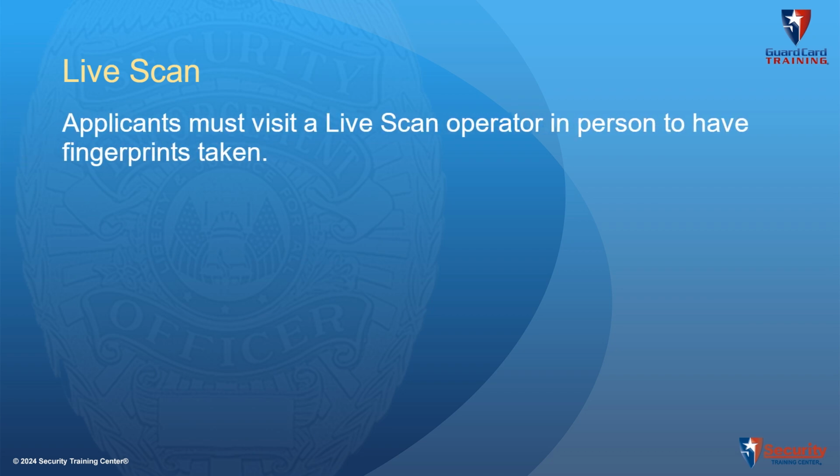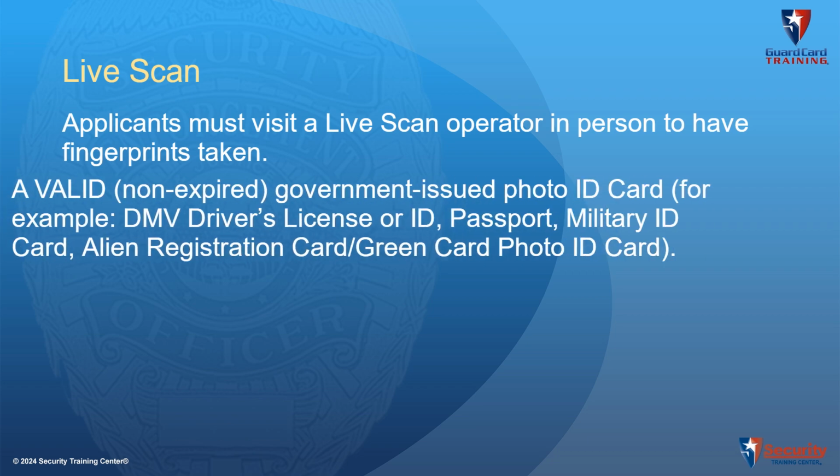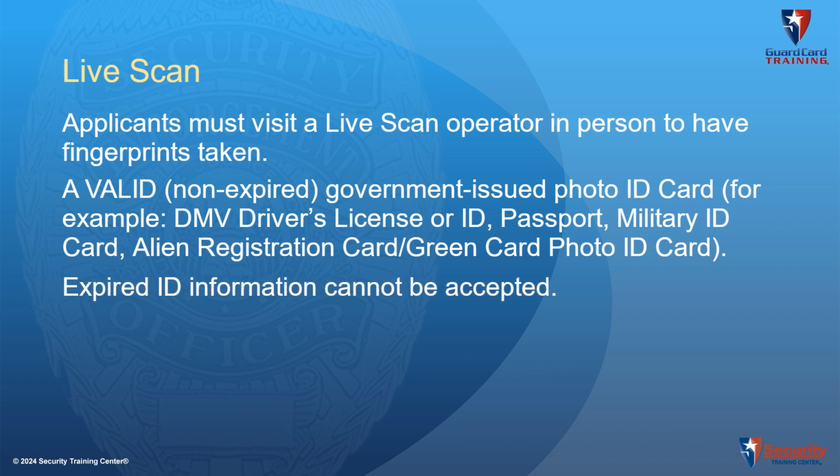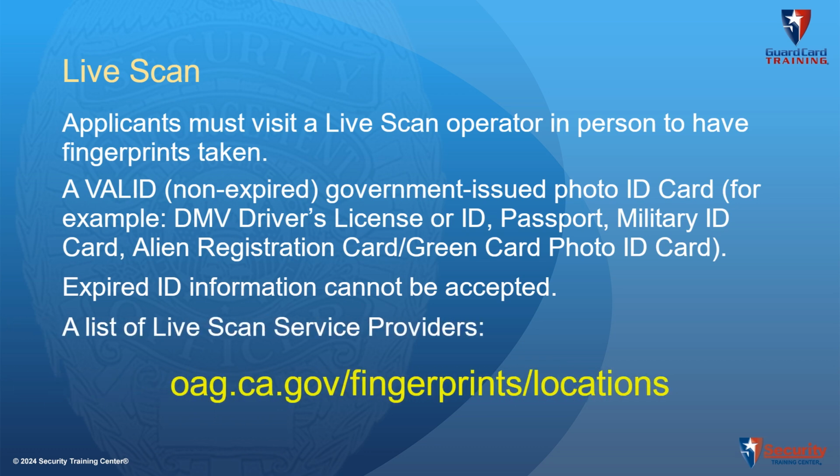Applicants must visit a LiveScan operator in person to have fingerprints taken. A valid, non-expired, government-issued photo ID card is required, for example, a DMV driver's license or ID, passport, military ID card, alien registration card, or green card. Expired ID information cannot be accepted. A list of LiveScan service providers can be found on the State of California Department of Justice website.